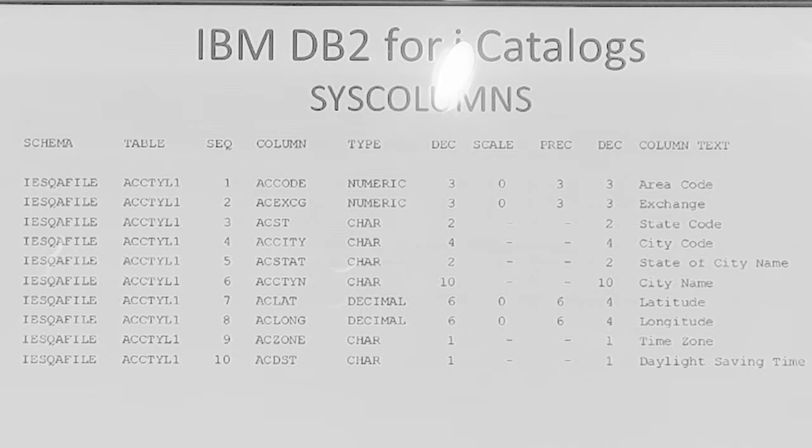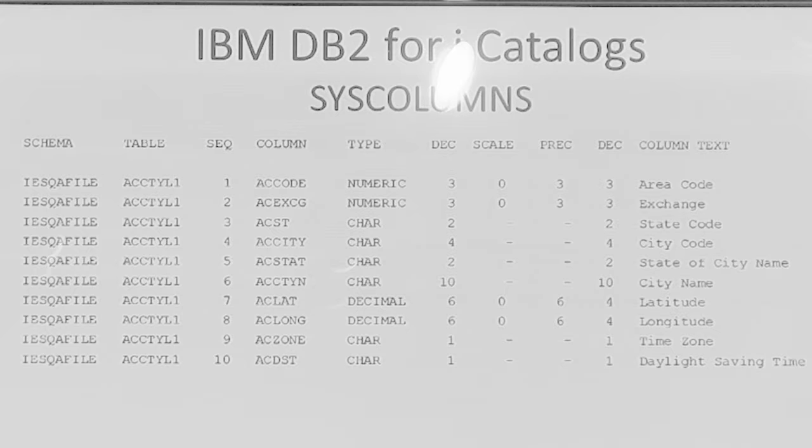And there's a lot more data than this too. Some of it I'm not even sure what it's for, but it gives a row for every column. Tells you what size it is and all that sort of stuff. I use this particular one quite a bit to do soft coding data movement.